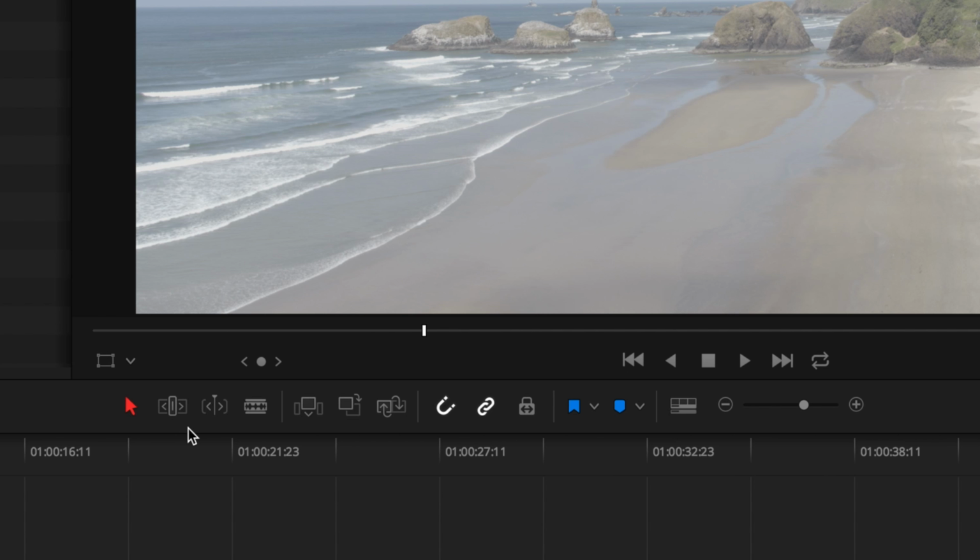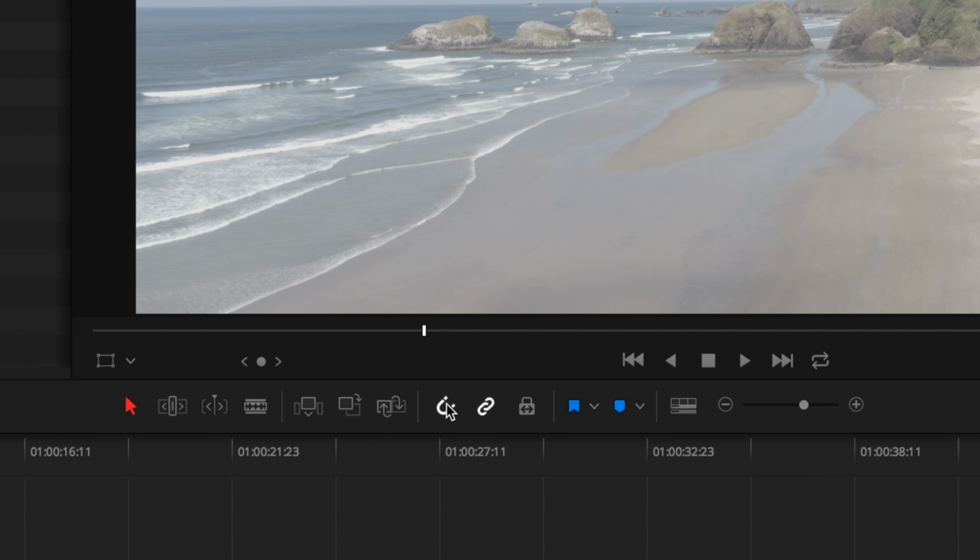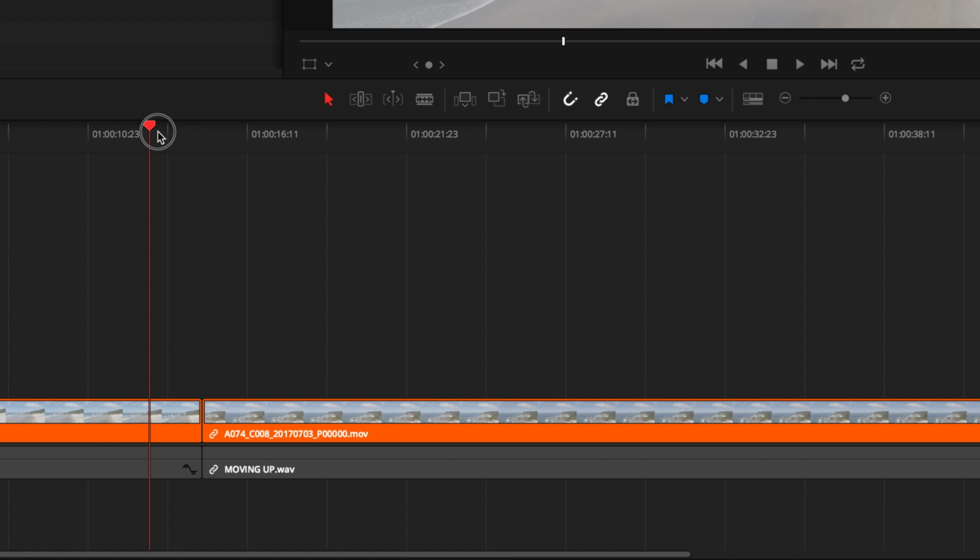So now moving to the right, we're going to come back to these three tools here, which are Insert, Overwrite, and Replace, and take a look at snapping. Right now, with snapping turned on, when I slide the playhead, notice how it snaps to that cut.